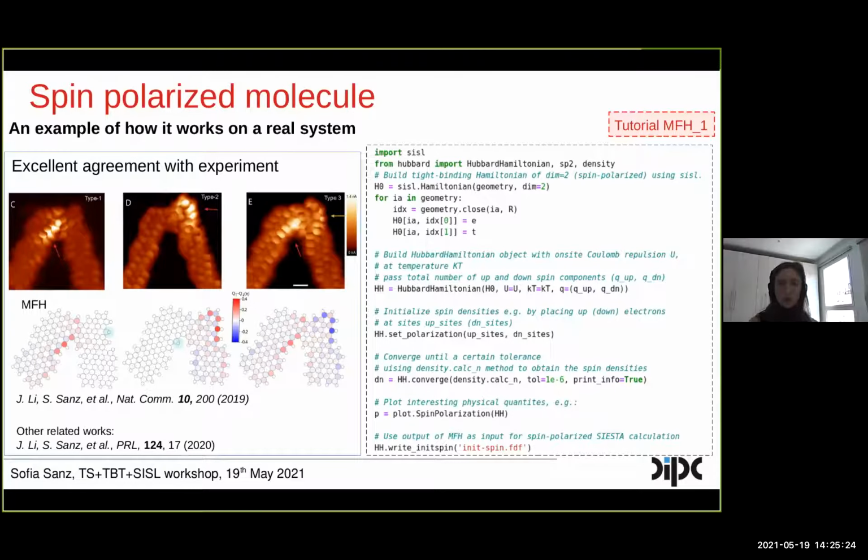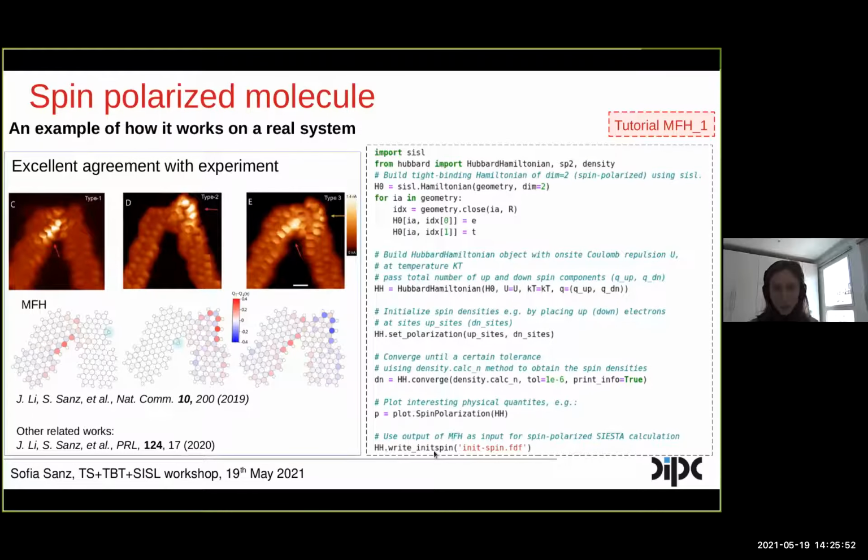So that's also handy. Another interesting feature of the Hubbard package is that we developed a plot class for the mean-field Hubbard Hamiltonian. So you can find in this class of the package a lot of different methods to plot interesting physical quantities, such as the spin polarization, the charge distribution, the spin wave function, and so on.